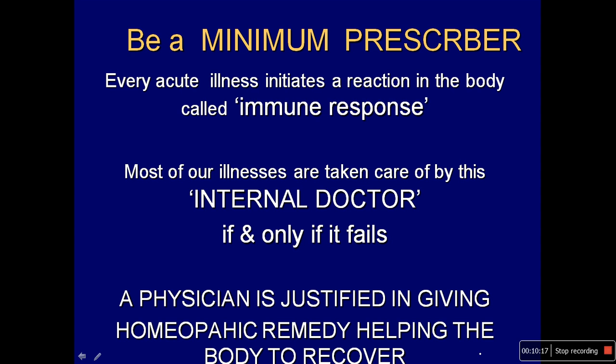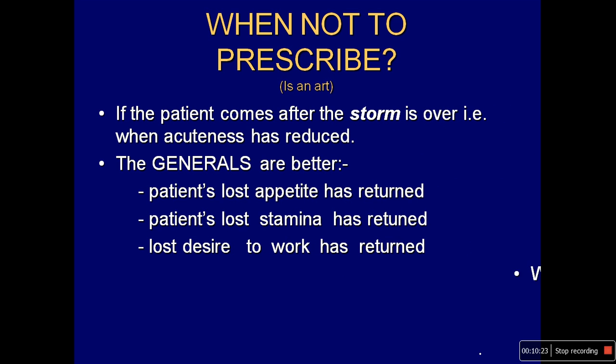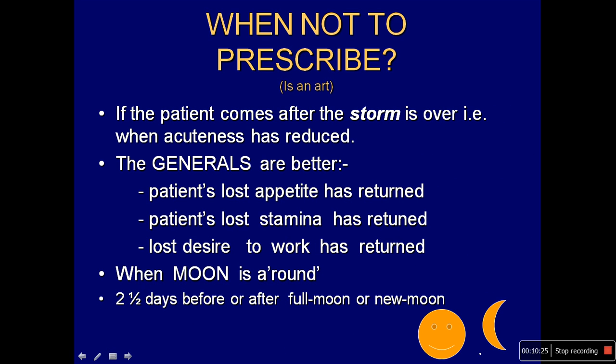Then there are other situations when we should not prescribe. If the patient comes after the storm is over and the acuteness has reduced, if generals are better, the patient's lost appetite has returned, lost stamina has returned, his lost desire to work has returned, अभी वो काम पे जा रहा है, उसमें ताकत आ गई है, he is feeling better, don't prescribe.